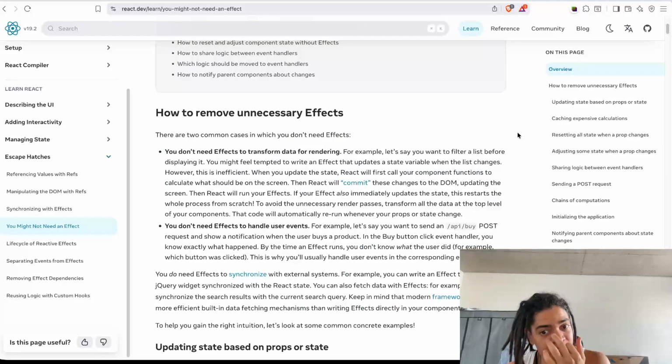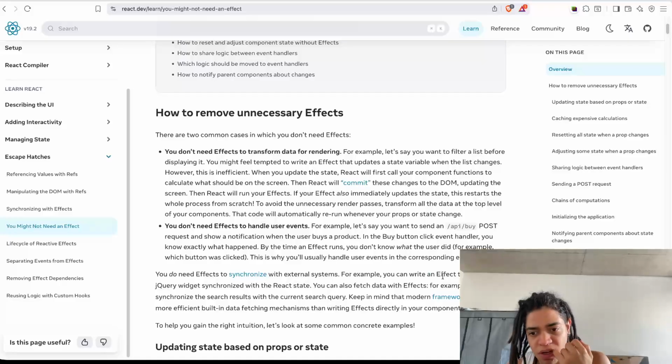But the whole point of this is to develop this intuition of what this piece of information represents, right? You don't need effects to transform data for rendering. You don't need effects to handle user events. All right. You do need effects to synchronize with external systems.